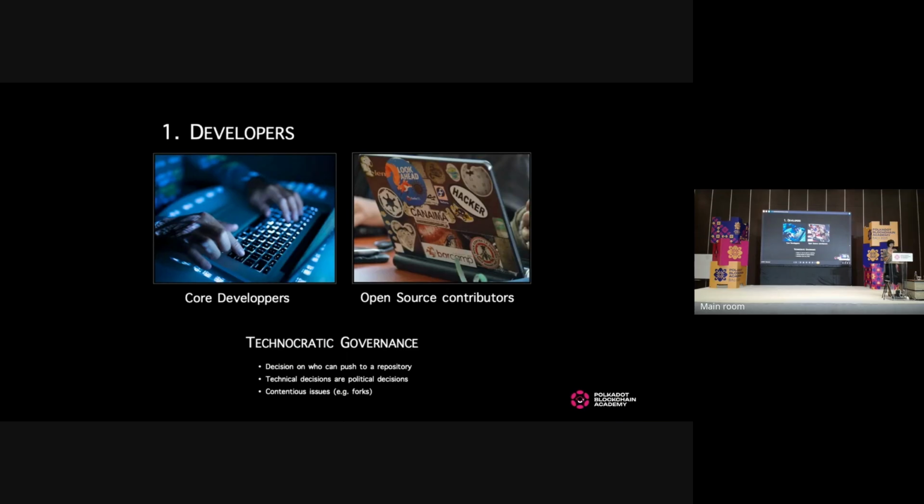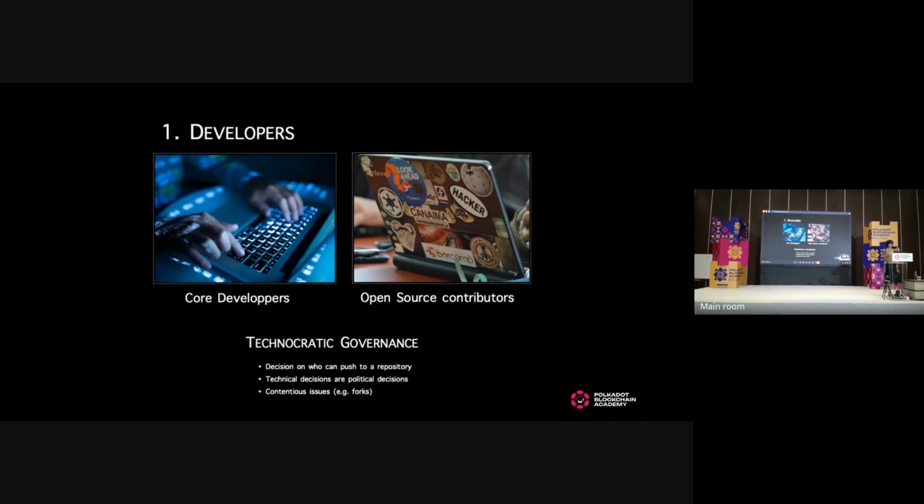in the repository. And of course, there is always this challenge, because a lot of the questions that developers have to make are oftentimes technical decisions. How do we fix a bug? How do we improve? How do we add features? But because of what I was explaining before, every single one of those technical decisions is also a political decision, because they will have a political impact on the operation of the network.